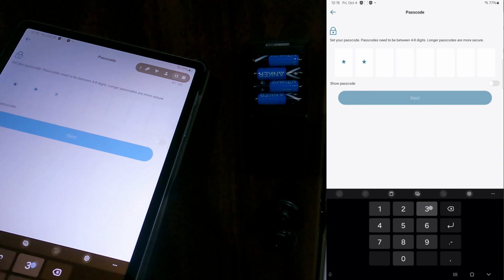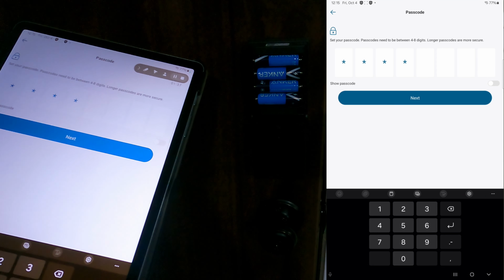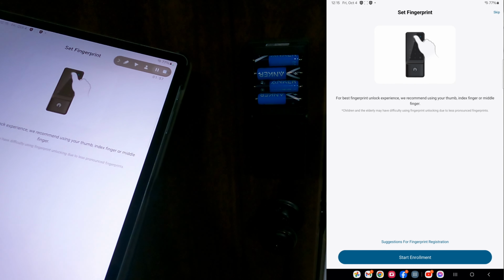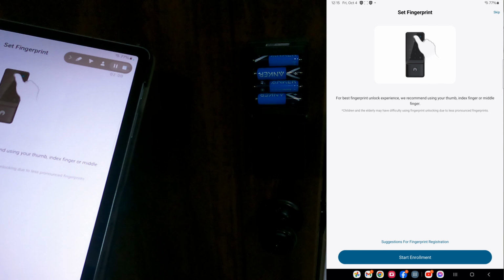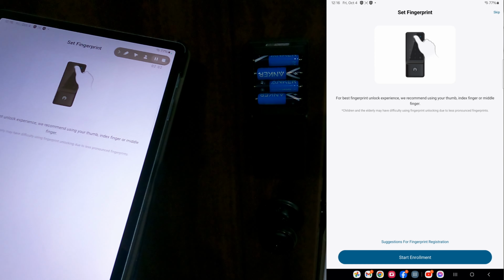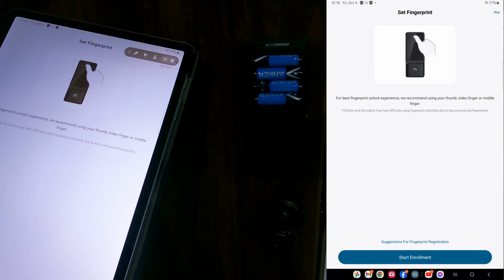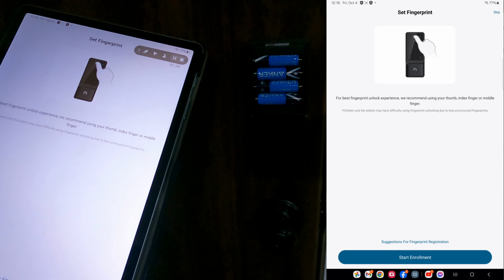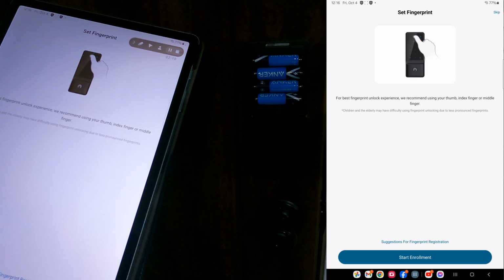This is where I can type in whatever code. It needs to be at least 4 digits and can be as long as 8 digits. All right, now you can do fingerprint. Now fingerprint, you obviously need the person here, and they have to tap their finger on that sensor up to 10 times. So that one you'll need to do only when they're there. Everything else for remote access you can do away from home.